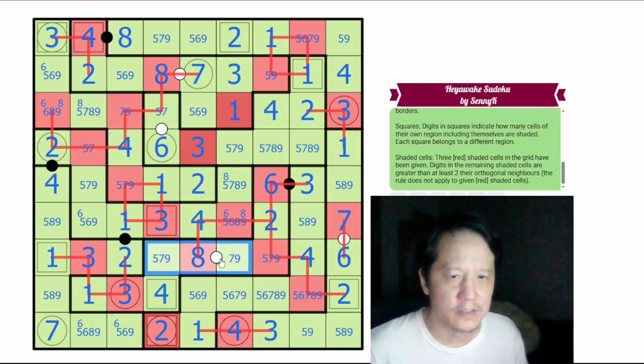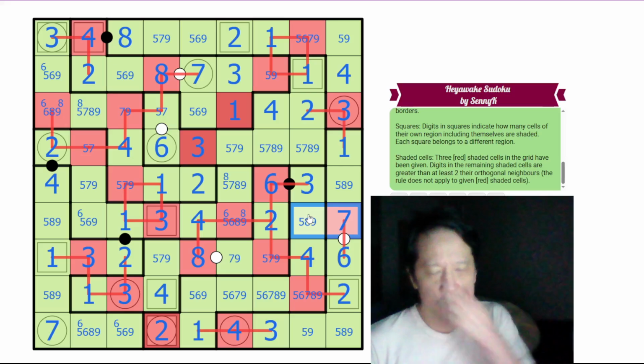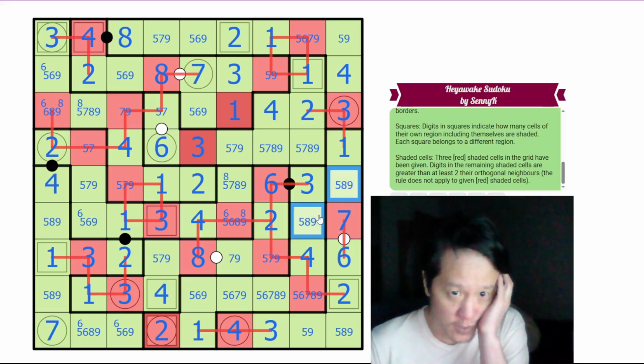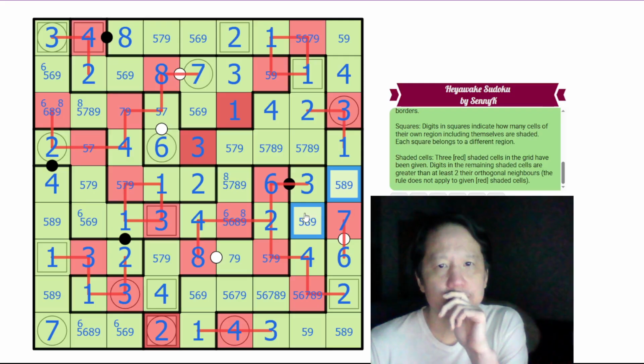Oh, one of these is going to be less than it because you can't. One of these has to be 7, right? Or 5. So this is guaranteed to be one of those, so that's fine. 7 has to have a 5 either here or here. That doesn't really help us much. If this is 5... Okay, yeah, it does help us. One of these has to be 5 to be less than this 7.